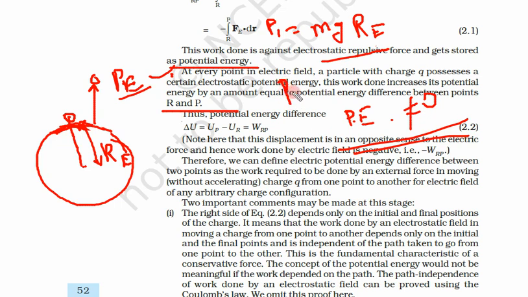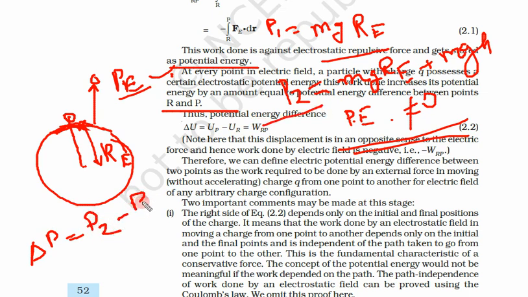Now at point P2, what is the potential energy? mg re plus the height of this, let us say h, mg h. Now you never say the potential energy stored in this ball. What you are trying to describe is the potential energy difference. So the potential energy difference, delta P, is simply P2 minus P1. If you do this math, this and this cancel out, and the only remaining energy is mgh.